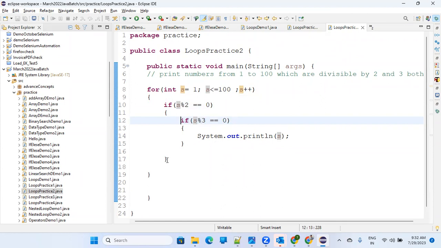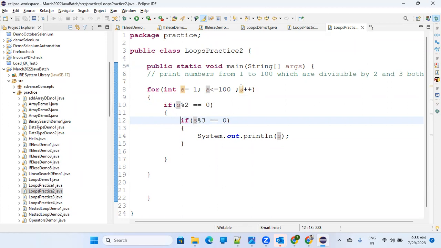It will come here at line number 17. There is no execution. It will come to the 19th. No execution. It will go back. And the value of S will become 3 now. 3 is less than 100. It will come here. 3 % 2 is 0? No. 3, when you divide it by 2, the remainder will be 1. So this is not a true condition. So it will come to the 17th line, 19th line.